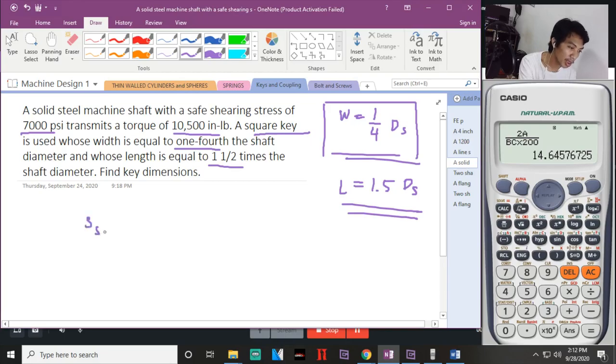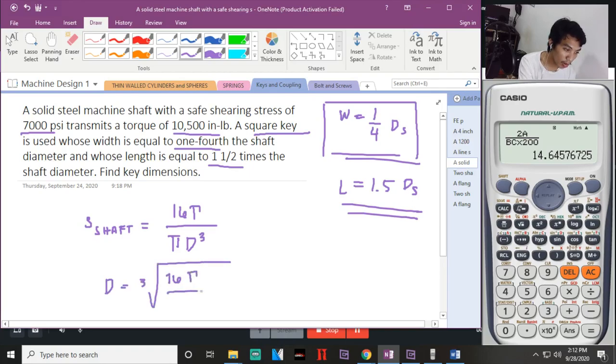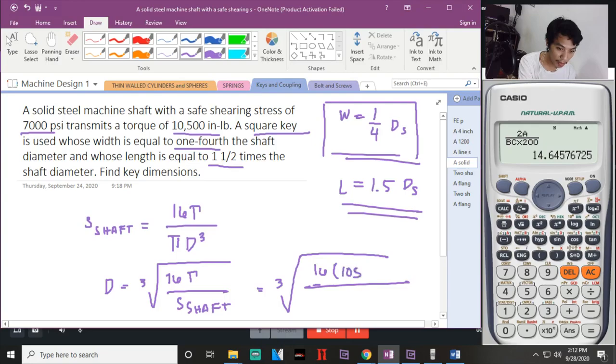So, sa shearing stress ng shaft, equal to 16T over pi d cube. Okay, hanapin natin si D. The cube root nung 16 torque over yung shaft, SS ng shaft, times pi. Okay. 16, ano ba yung torque na binigay dyan? 10,500. And then you will be given nung shaft, that is 7,000 psi, divide by pi, times pi pala.